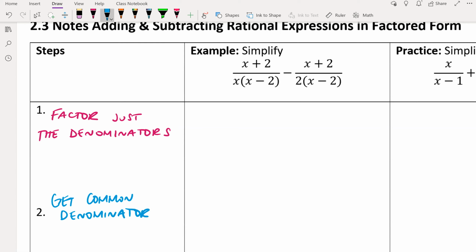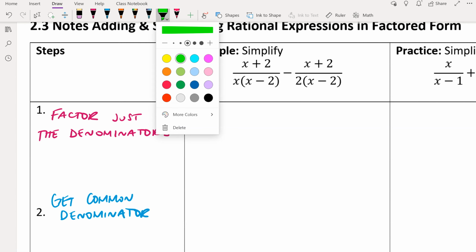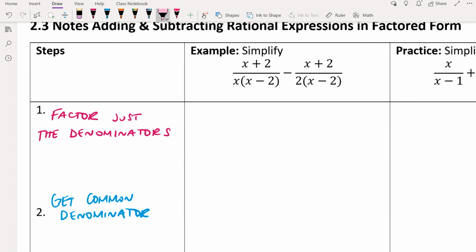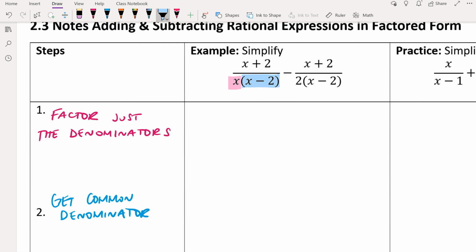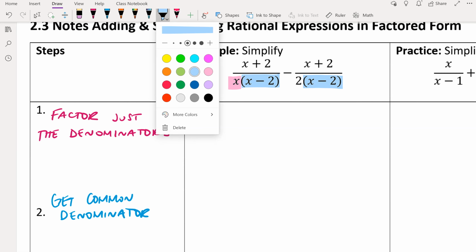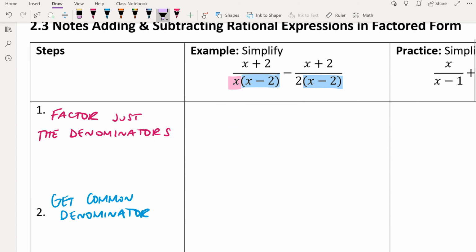And let's talk about how I think about getting a common denominator. When I think about getting a common denominator, I think about we need one of like each piece in the denominator. So what I do first is I kind of like highlight what do we have in our denominators. I see an x. I see an x minus 2, but that has a pair, right? X minus 2, so that has a match. So we're going to only count that as kind of like 1 x minus 2. And then I see a 2. So those are the things that I see in my denominator. Those are the things that need to go in my common denominator.